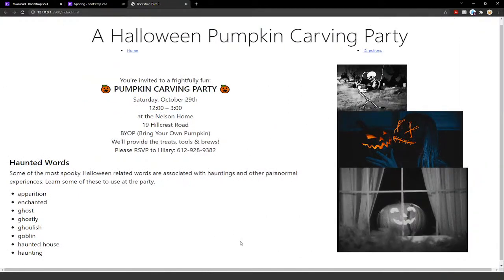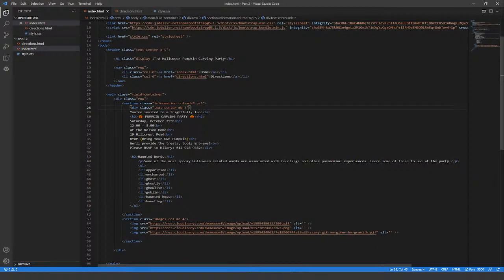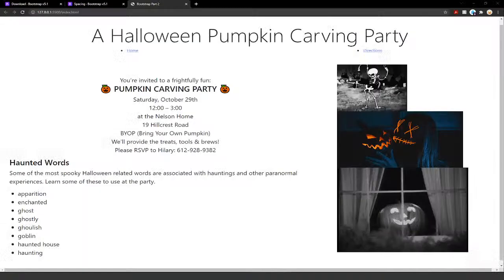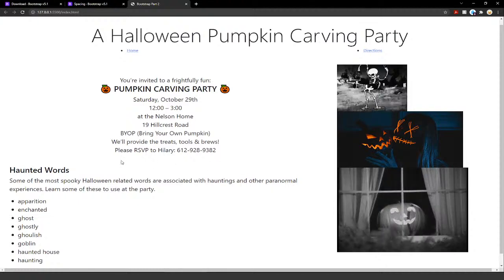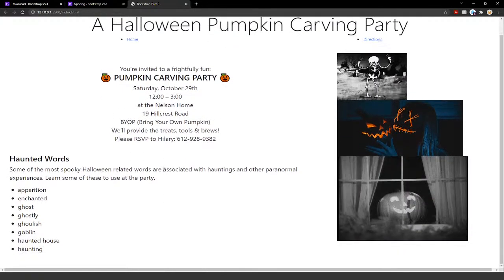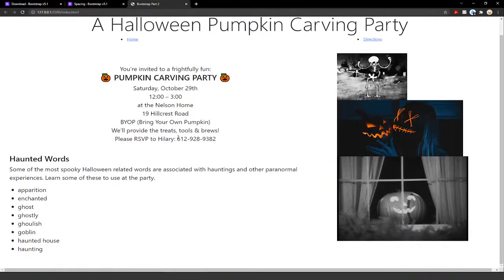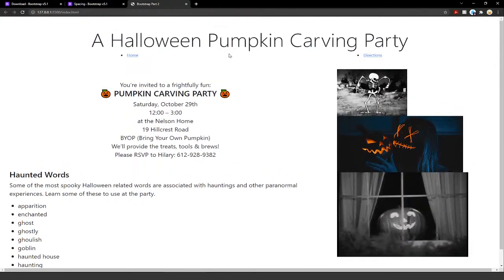So we can add some margin to the bottom of different elements. We were adding margin here to the bottom of this div here. Let's ramp that up a little bit. And there we have a little bit of margin. So now that's looking pretty good. All right, so just quickly and easily using the Bootstrap guide here and the tools, we've already gotten ourselves off to a great start.